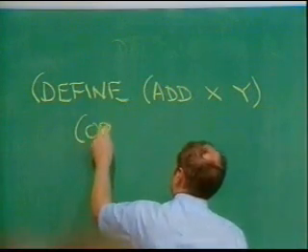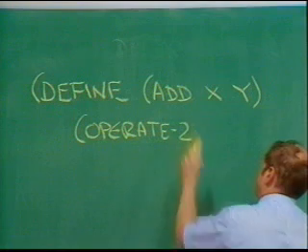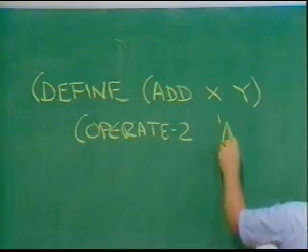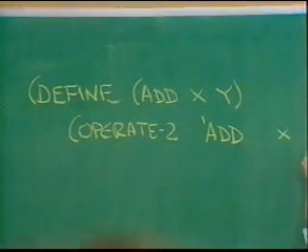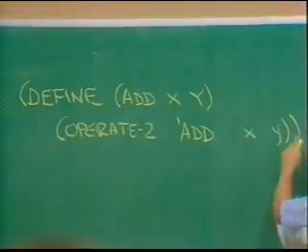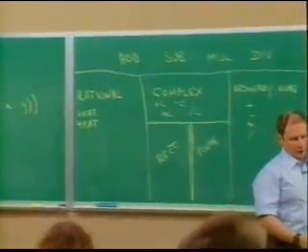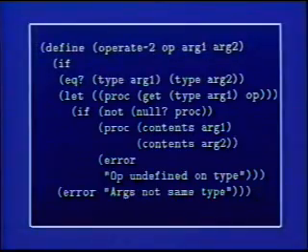operate, here we're going to call it operate 2. This is our operator procedure, but set up for two arguments using add on X and Y. So this is the analog to operate. Let's look at the code for a second. It's almost like operate, right, to operate with some operator on an argument 1 and an argument 2.